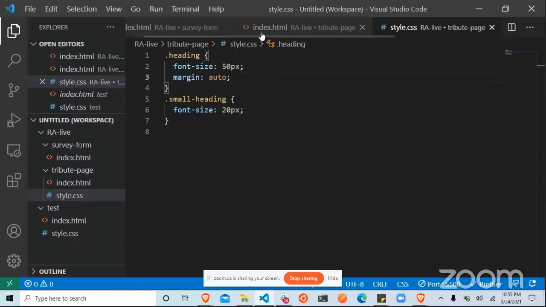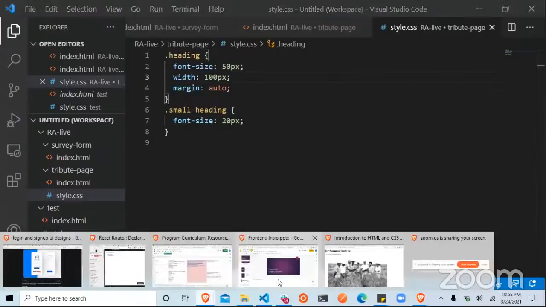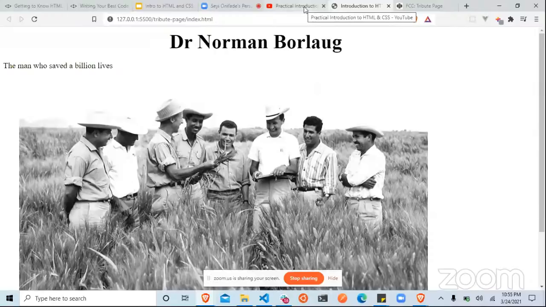Hold on. I think this is the last styling I'm going to add before we move on. Oh, I need to give it a width. Okay, if I say a width of 100 pixels, for example, the width is too small. Let's say 500. All right, so you see what I mean? It places it exactly in the center and then shares the remaining space on both sides of that element. So that's one way to center, right? So whatever you want to achieve, you can always try to figure out how can I go about this so that I achieve this exact same thing?